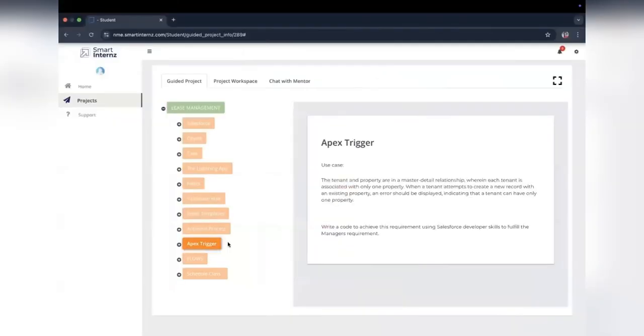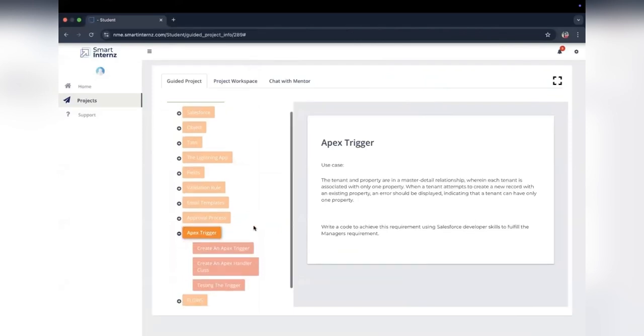Okay, myself Dashini. Now I'm going to continue with the Apex trigger. The Apex trigger was created to trigger the handler class, which will prevent inserting duplicate tenant records with the same property values. A tenant can only opt for one property, and that property can't be opted by any other tenants. So this will be prevented and avoided by having this Apex trigger. Let me show you the code.